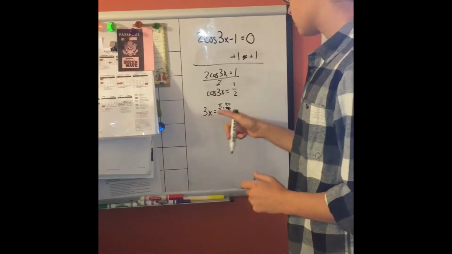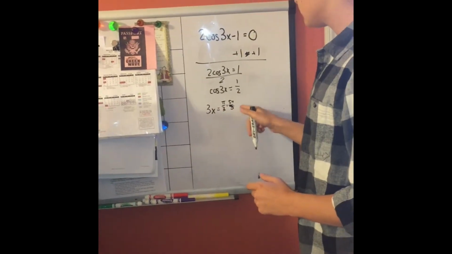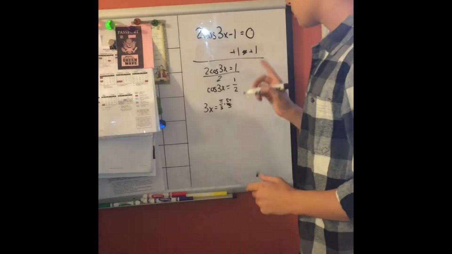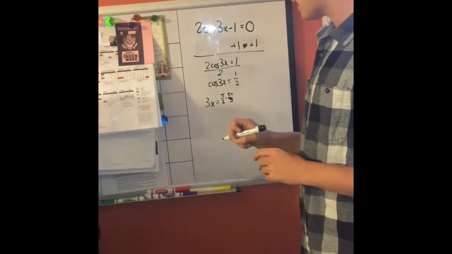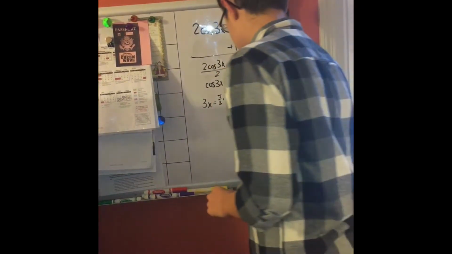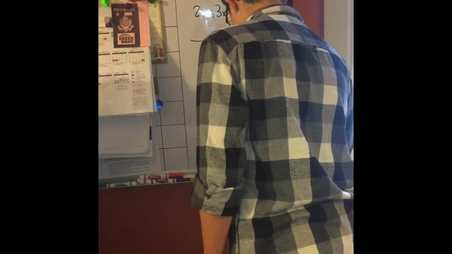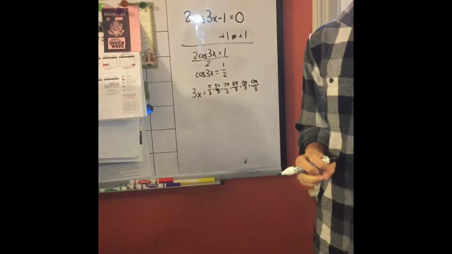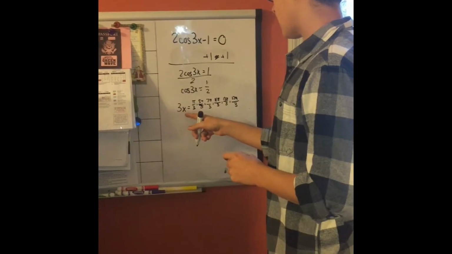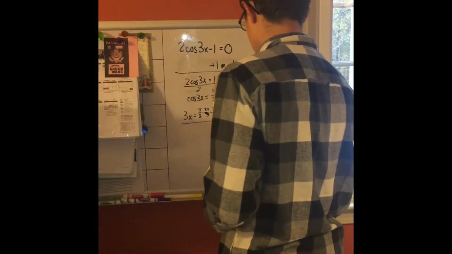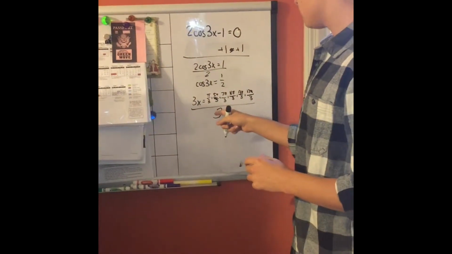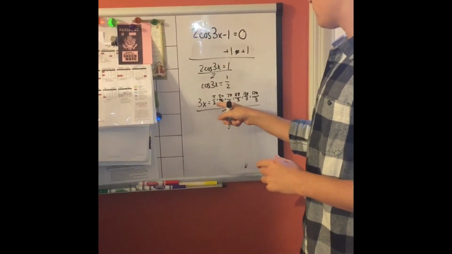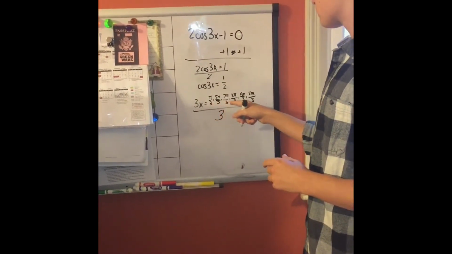Now, this 3x means that we have to have 3 times the amount of these answers. So what we will be doing is multiplying each one of these by 2 pi 2 times. We have to divide the 3 out of the x. Basically what we do now is multiply the denominator by each of the denominators in each of these problems.